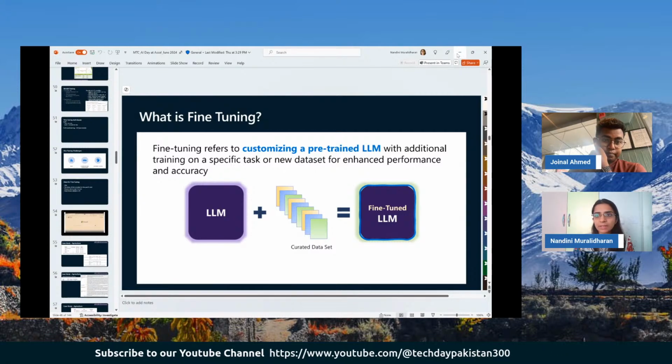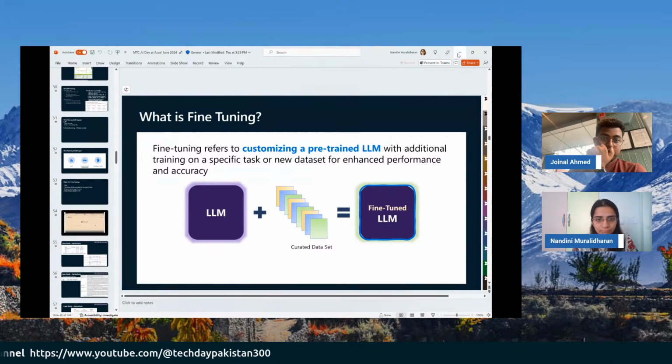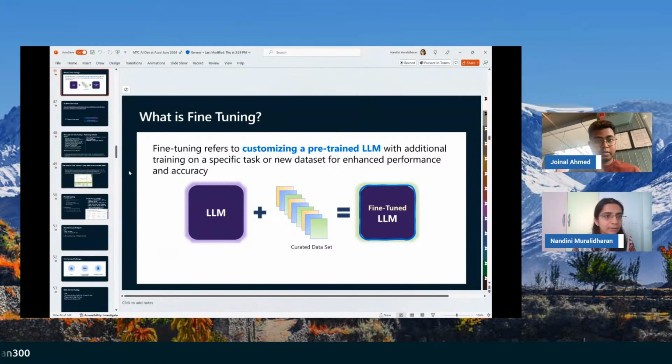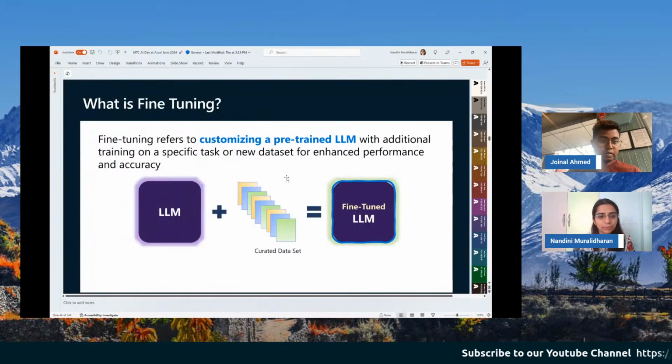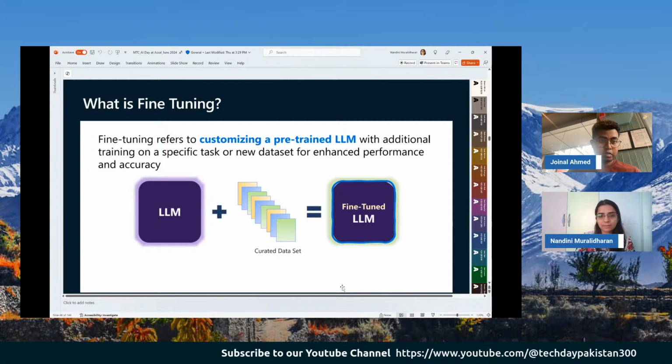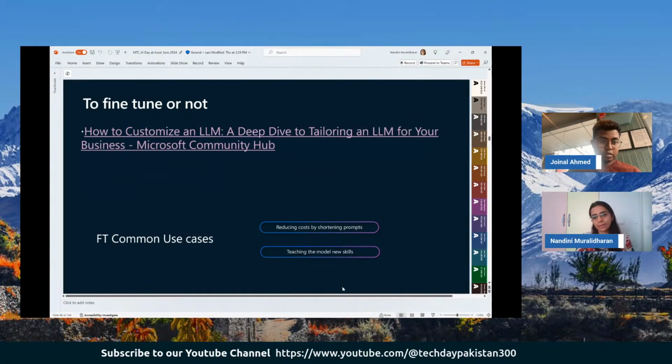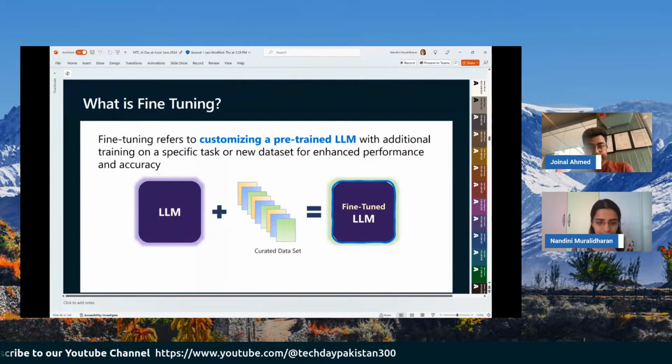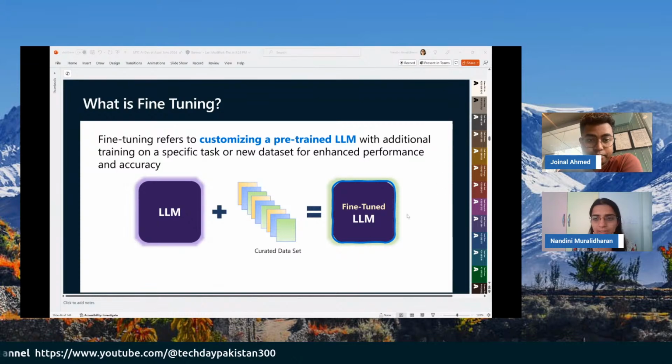Now, is it in the slideshow? I tried it. Is it better like this? Tell me if I'm able to go ahead. Okay, great. I'll just continue in this manner then. For some reason, I'm not able to do a slideshow. Okay.